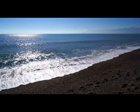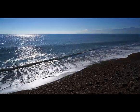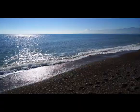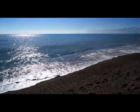3, deeper, relaxed, deeper, relaxed. That's right. 2, almost there, and 1, be there now at your happy, safe place. See what you see, hear what you hear, and feel what you feel. Notice that it's the perfect day. The temperature is just right, and it's your favorite part of the day.